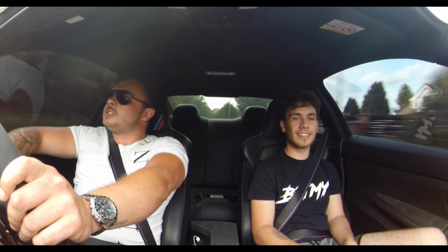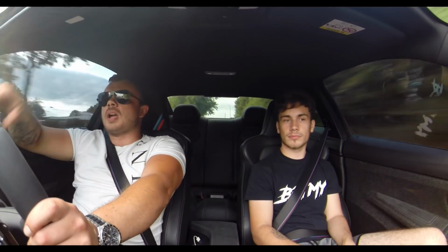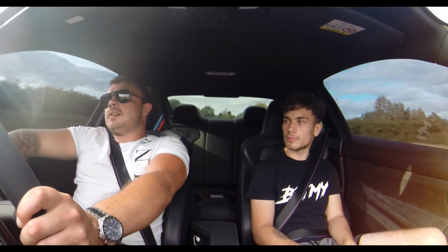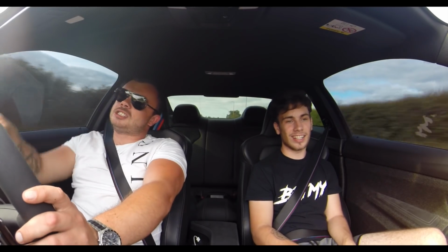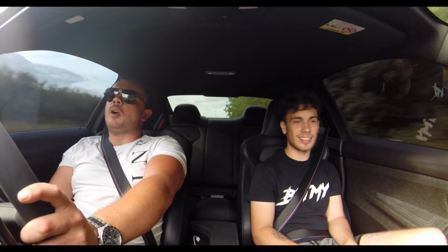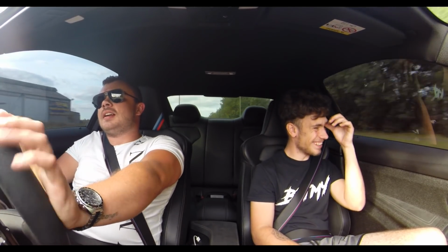Same with an RS5, to be fair. That was nearly embarrassing. We're in Braintree going through a roundabout similar to what we've done just then, on dual carriageway bits. And we come round, I've had a play with him for about 3 or 4 minutes. As I've come round a roundabout, my boost pipes popped off my charge cooler, so I literally had no boost. But I'd already beat him by then, so it wasn't too bad. It's not as embarrassing as if when you go for it and all of a sudden you've got no boost. Yeah, it looked like a tit. Yeah, exactly. There's nothing worse.